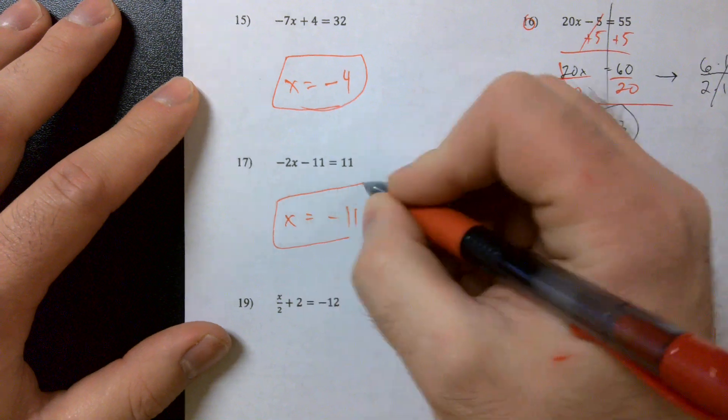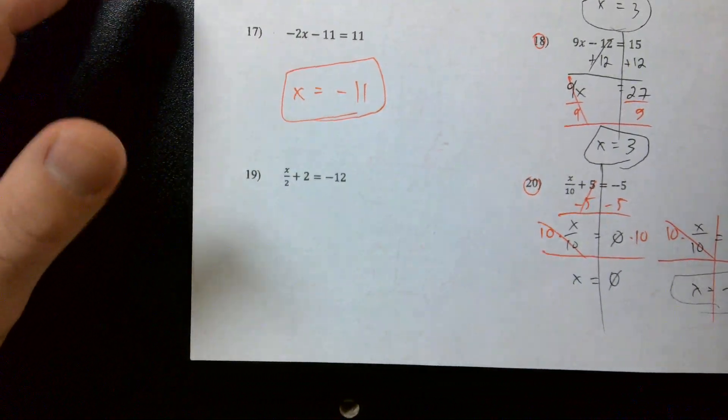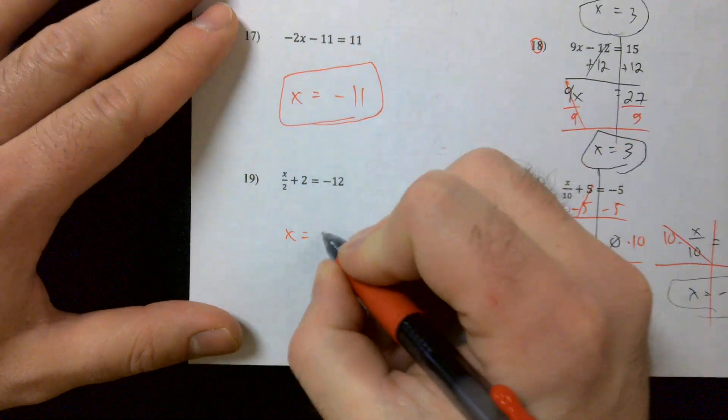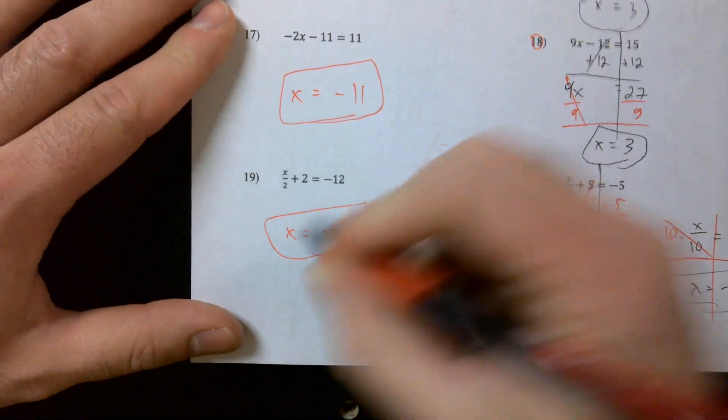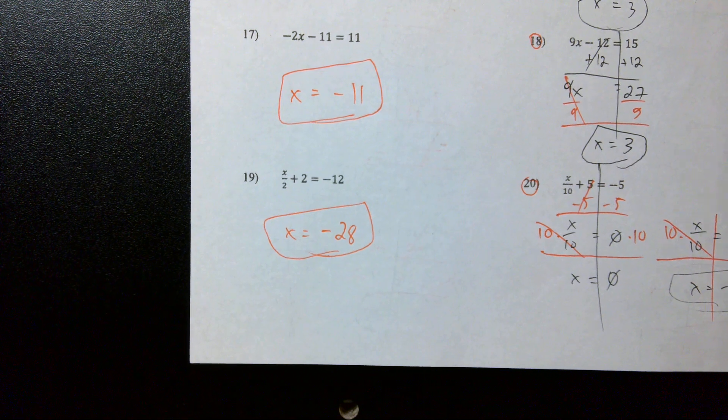Negative eleven, that sounds almost exactly like the warm-up. And number nineteen, x is equal to... negative twenty eight. Negative twenty eight. Yeah, that's right, good job. Negative two, we get negative fourteen times two, negative twenty eight. Yep, perfect. All right, do a favor, put those back in your folders and get signed on to your Chromebooks for me real quick.